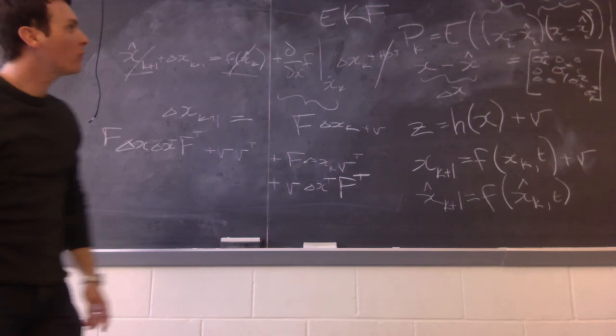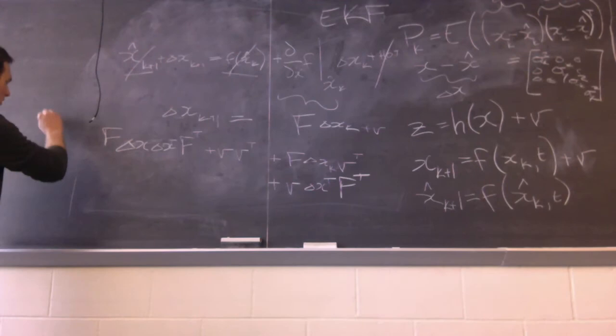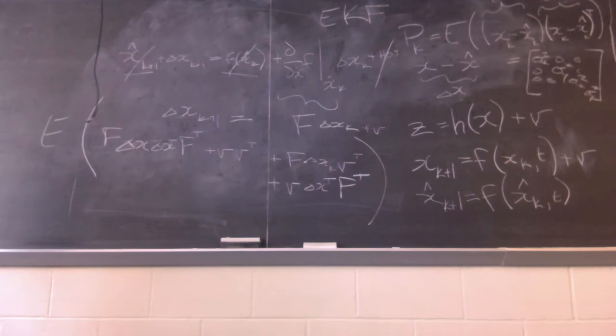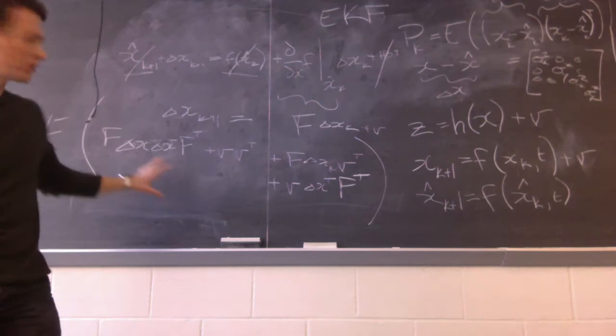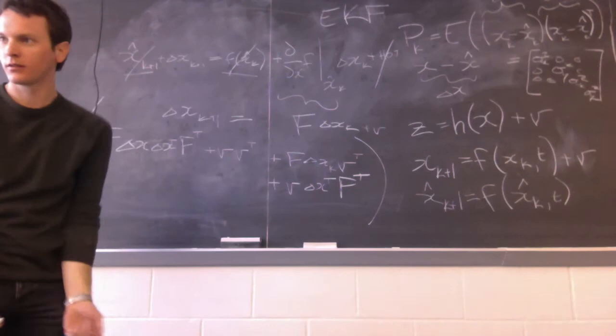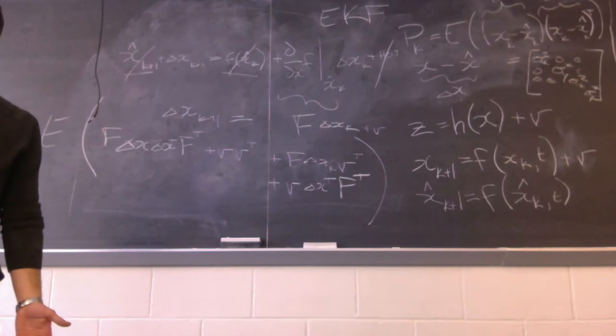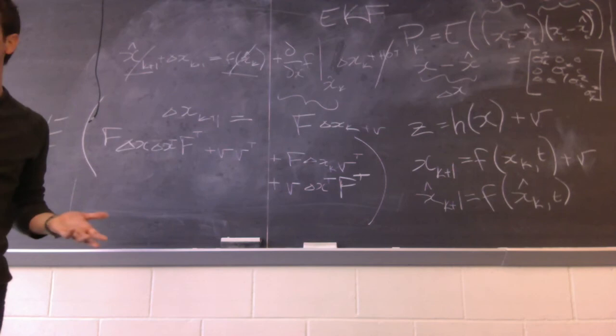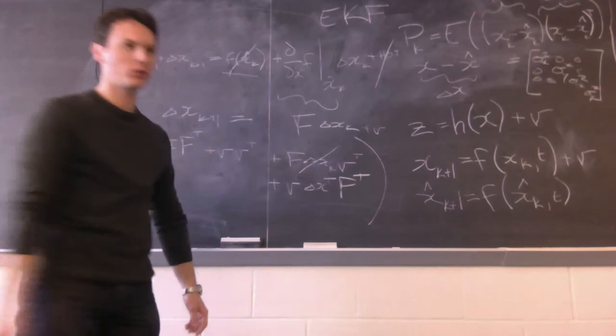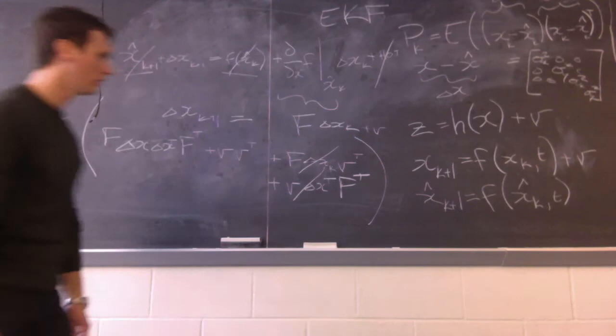Cool. Now what we want to do is take a great big expected value of that. So what's the expected value of all of this? Well, expected values add. So we can just take the expected value of this and add the expected value of that and add the expected value of that and that. If we assume that our noise is unrelated to any error we had in the state, which is pretty common, like the wind doesn't depend on how wrong I am about where the ball is, right? Then the expected value of these two together is zero. There's no correlation between the wind and where I expect the ball to be. And so that one's zero too. So we really just end up with the expected value of this plus the expected value of this.